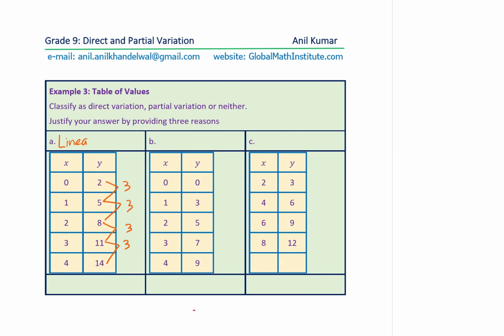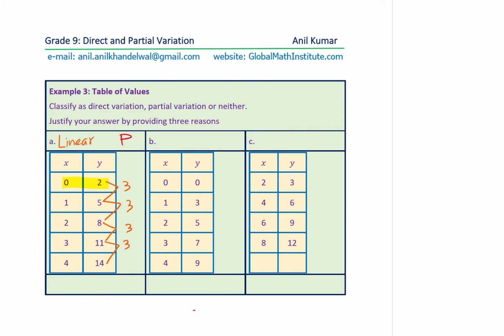Now since it is linear, we'll check the value at 0. At 0, it is 2, not 0. And therefore, we can conclude this as partial. Is that clear to you? That is how you have to do part B and C. So you can actually pause the video at this stage and then answer your question. Perfect. So first part, very important, is to check whether the data represents a line or not.